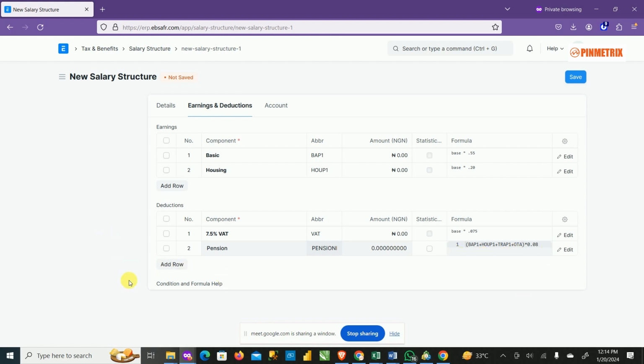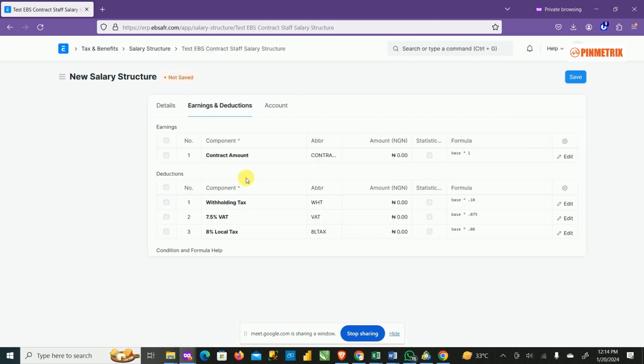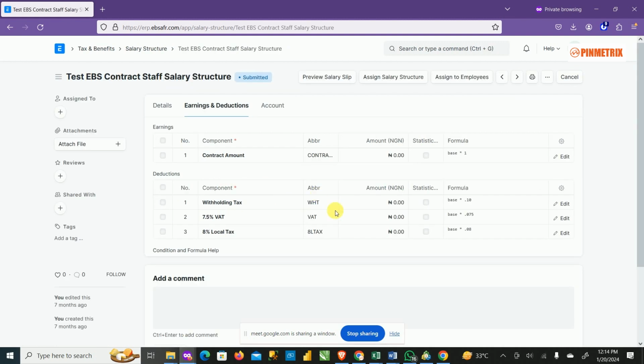All I just need to do is to save it and submit. When you do that, that is when you will start having something like this. So that's it.